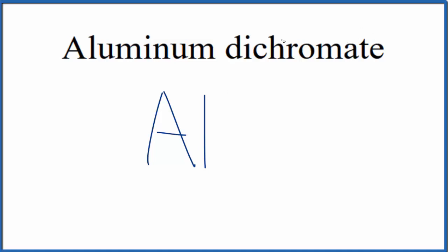You need to either memorize that the dichromate ion is Cr2O7 2-, or if you're allowed, look it up. So we'll write in our dichromate ion, and the whole thing here has a 2- ionic charge.